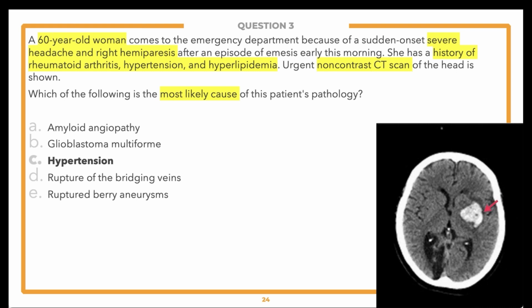Middle meningeal artery rupture, right? That's your epidural hematoma. That's the guy who's climbing the ladder, getting on top of a building, fell off, hit his head. Had this lucid interval where he was awake, but kind of out of it. And then he's about to die. That's your middle meningeal artery. Think about this as a patient that climbs something and falls.